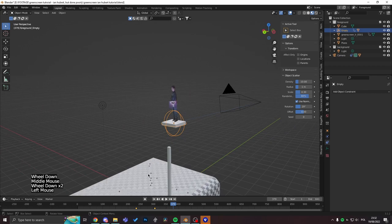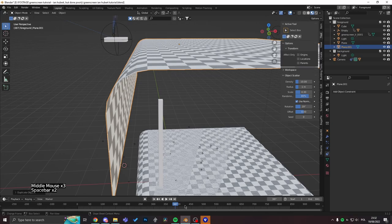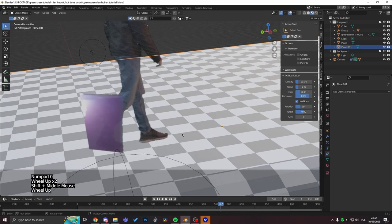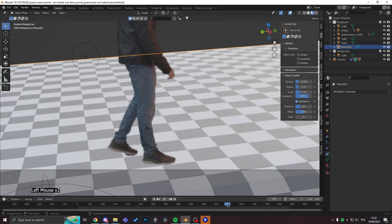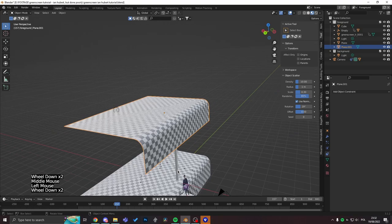So we can copy the existing ground and make it go up. And when he goes off it, we need to make his leg almost clip again. So we are doing the same stuff again. When he's just walking, we need to make his leg almost clip. Yep. And now, look at that. He's on the elevator, he goes up and he gets off.